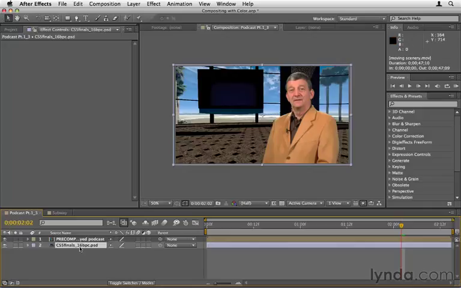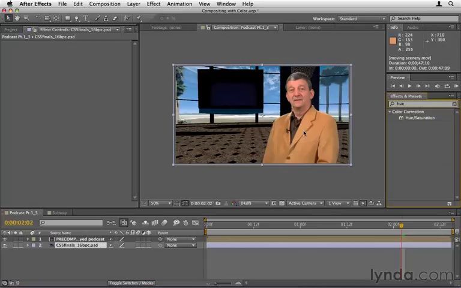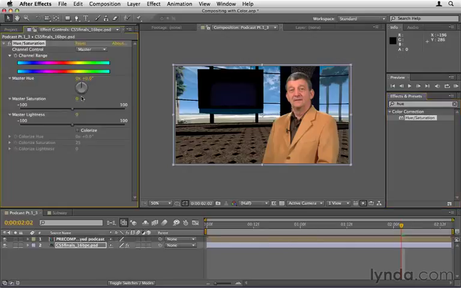For this background layer, the first thing I want to do is maybe adjust the hue saturation a little bit. We can't really adjust the hue of our subject because as soon as we start fiddling with skin tones, it's going to seem very fake very quickly. So we could easily adjust the hue of the background. So I'm going to apply hue saturation to this background. And we might start by desaturating this a little bit. And we might also adjust the master hue so that things seem to blend a little bit better.